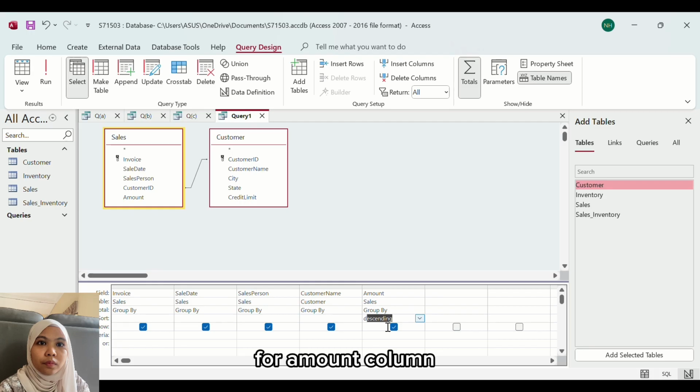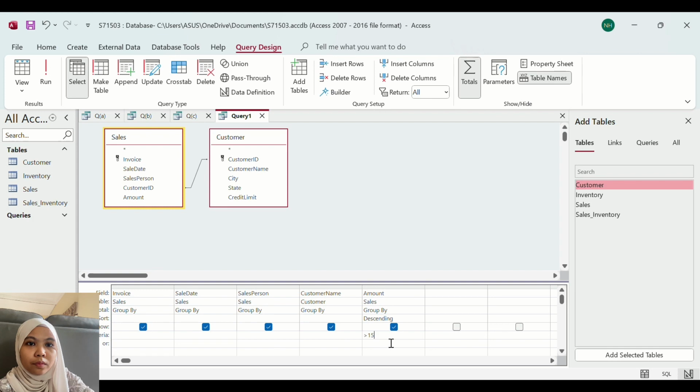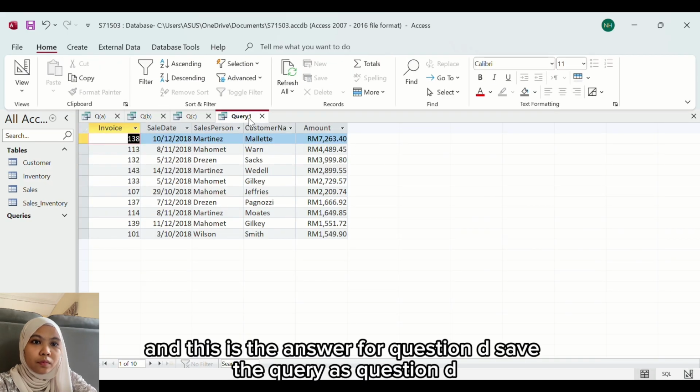For amount column, for sort, type descending, and then for criteria more than 1500. And then click run. And this is the answer for question D. Save the query as question D.